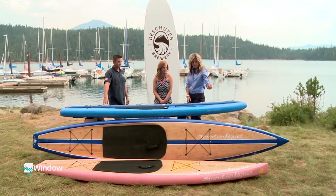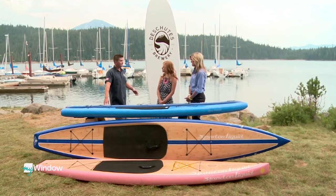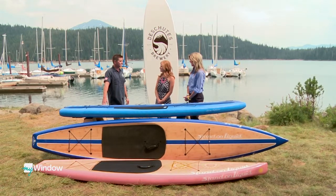So again, the displaced nose, that's something that can go on all water sources though? Yeah, open ocean, anything with elements that are a little less smooth, it's going to plow through it. It's going to be generally more stable. It's just going to give that person a better experience their first time out, which is huge. You don't want somebody to go out there the first time and struggle. Yeah. So a good experience and they'll be back. And that's what's important. Just make it warm and fuzzy for everybody.